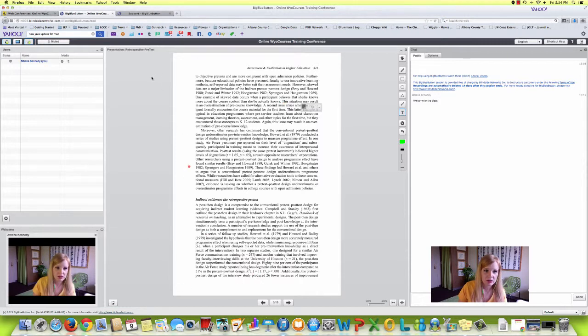So in Big Blue Button, the first thing we want to do in order to screen share is go to the top left-hand navigation and click on Share My Desktop. A few caveats to screen sharing: it does use a lot of bandwidth in the internet Wi-Fi system. So if you have a poor internet connection, you will want to plug into a hard line, or go to a hotspot where there is a better Wi-Fi internet connection.